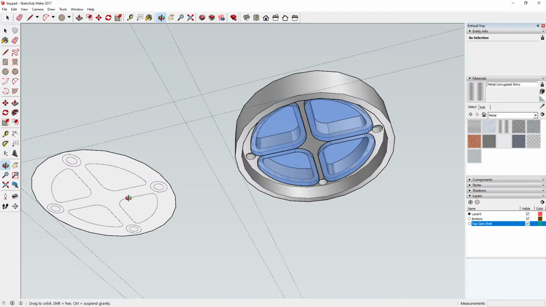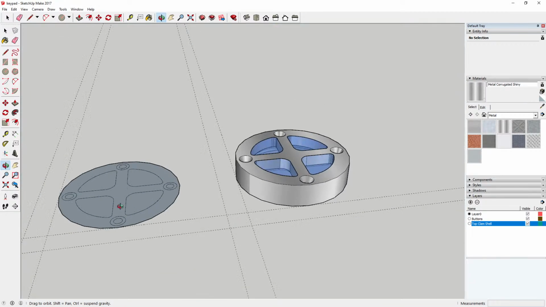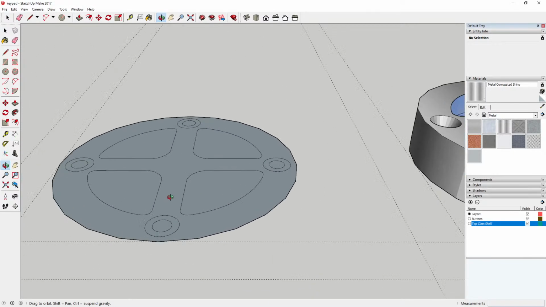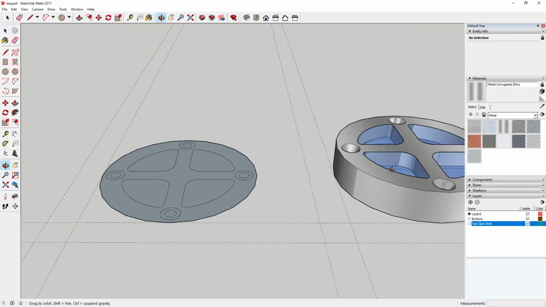So there's going to have to be a well here. Well, that's the original size, so the button will overlap over there.